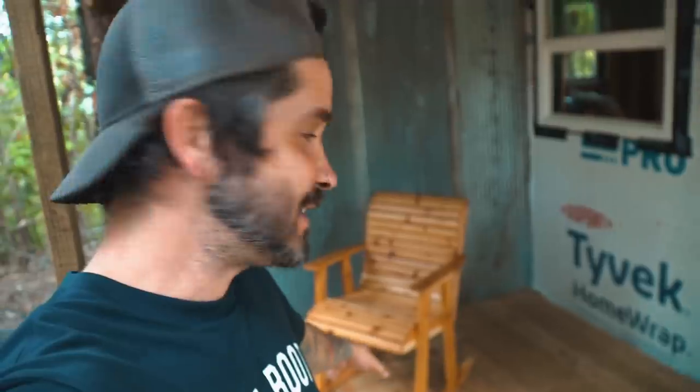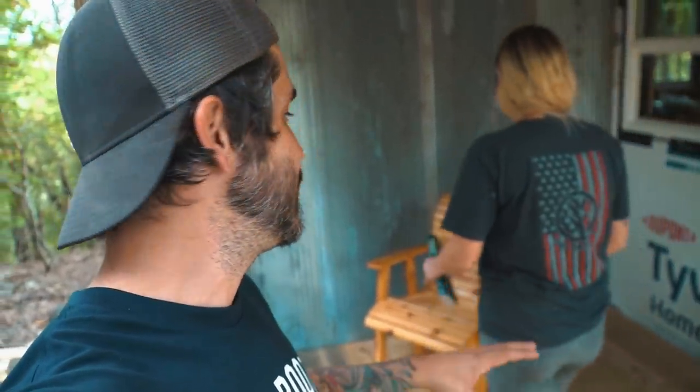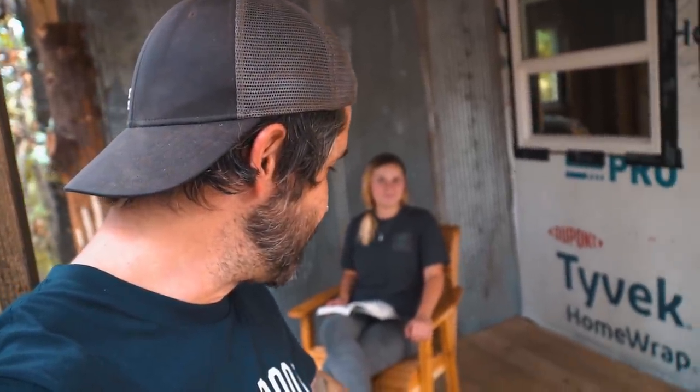All right, guys, so as you can tell, I got it finished. I am super, super excited about it. Jaylena likes to read her books, and we just have a little blue fold-up chair, so I figured, hey, I'll build her a chair. That way she could read her books. I think this is going to be really nice and relaxing for when I want to read, because most of the time I'm sitting down on the ground, I don't have a back to lean against, so now I have a rocker.